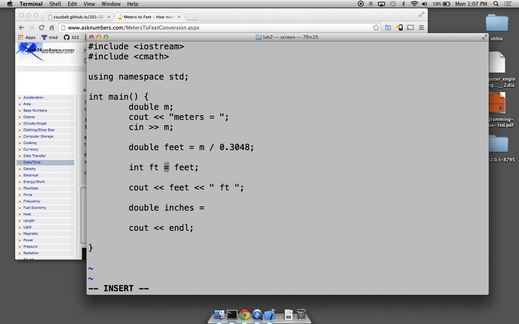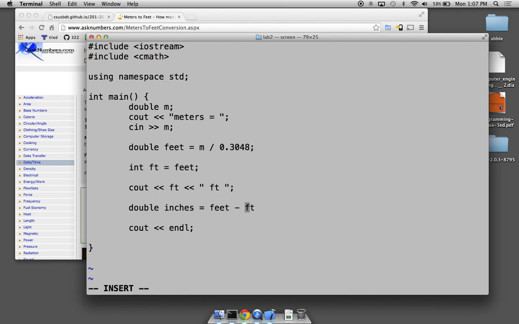Now I need this representation of feet with the decimal value. I need that to do my next calculation. So the number of inches, or the number of feet, minus how many feet did we take out? ft is how many feet we're going to display to the user.